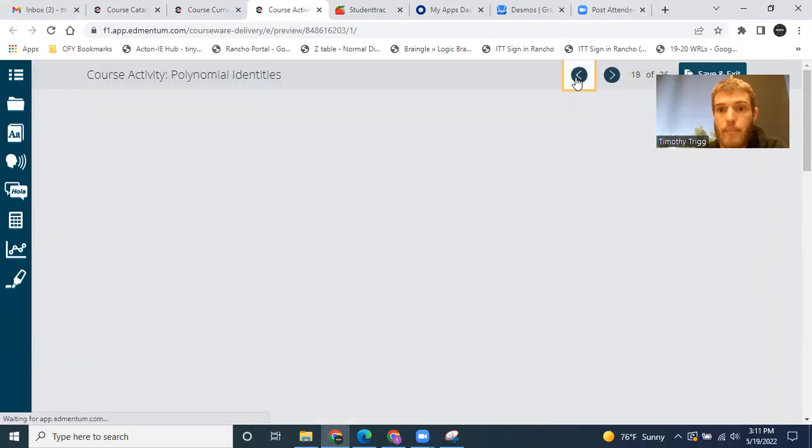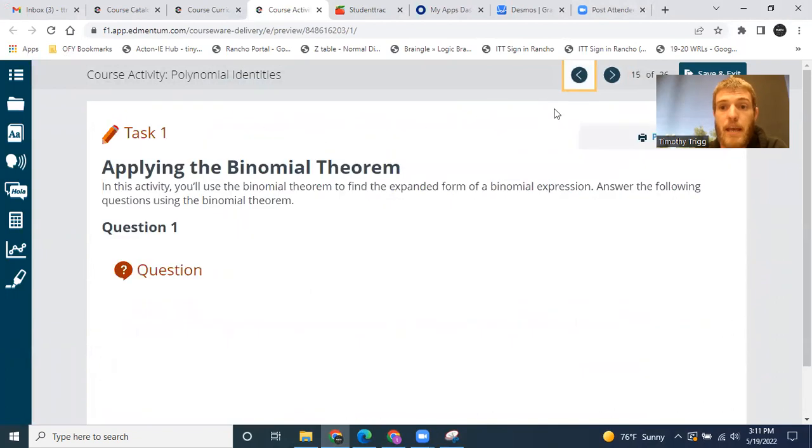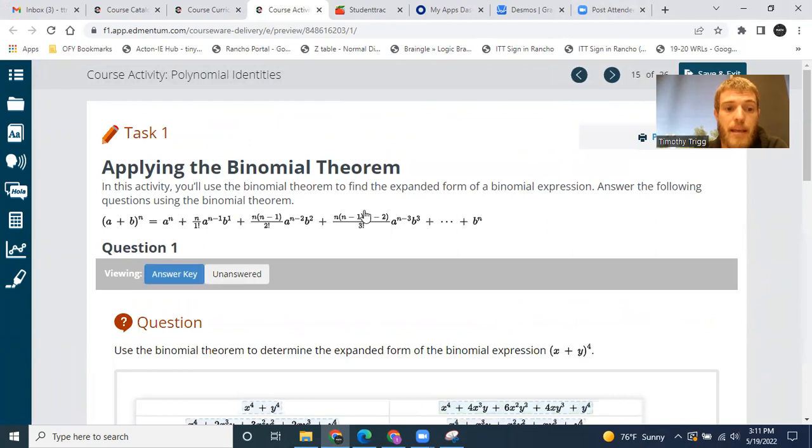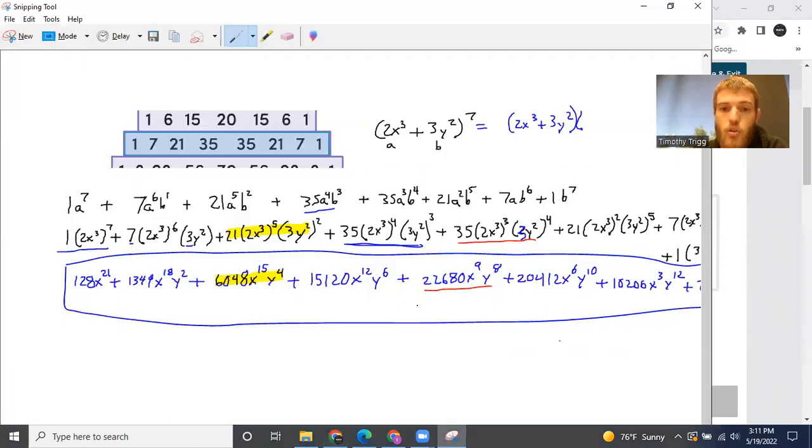So actually, we're going to go backwards. We're going to go back to the ones we skipped. So that's on page 15. Now it's going to make our lives here a lot easier. Okay, so let's look at (x plus y) to the power of 4. So once again, we should look at our Pascal's triangle. Hopefully you got all this, because I'm about to delete it.